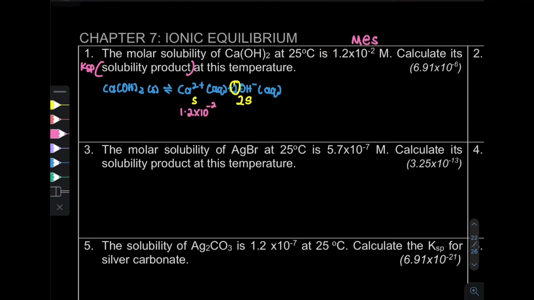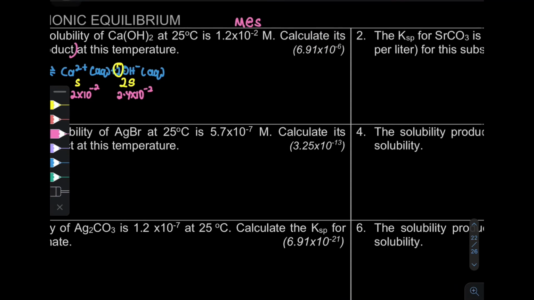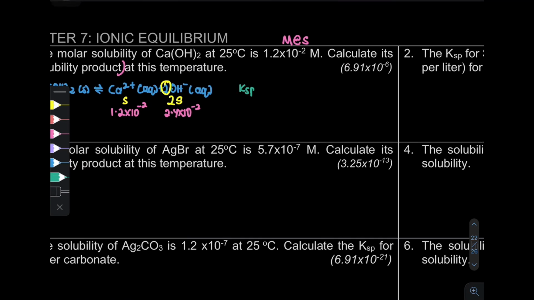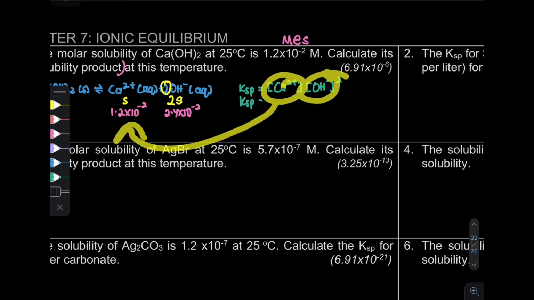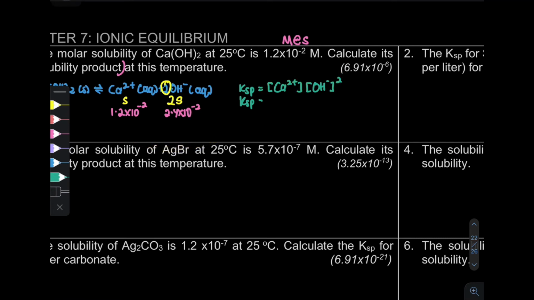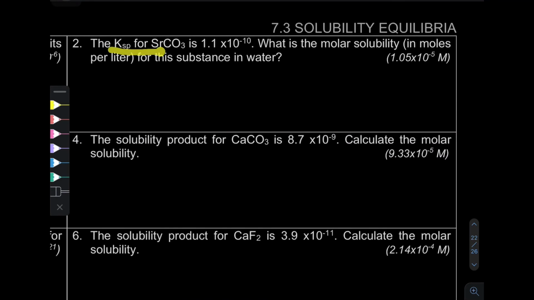Okay, so then I'm just going to take the value. So kalau 2, we're just going to multiply it. Okay, so here I'm just going to write down, masukkan dalam formula. KSP is what? Dia adalah to the power of 2 juga, sebab based on coefficient. So next, I'm just going to substitute all the values. Okay, and then we get the final answer. Again, equilibrium constant, have no unit.